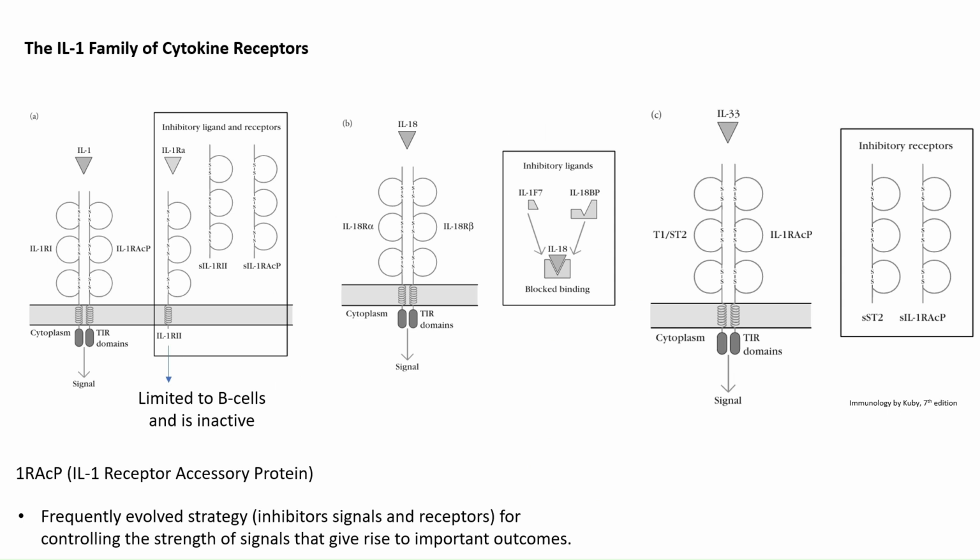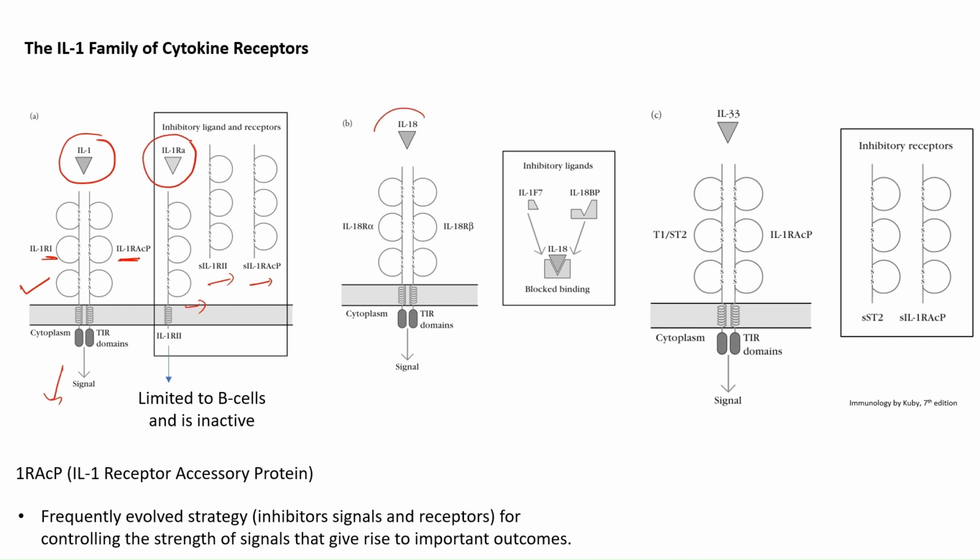So these are the cytokine receptors of the interleukin 1 family. As you can see here, this is interleukin 1, and the receptor for interleukin 1 is a dimer, so it consists of two parts. When interleukin 1 binds with the receptor, it will generate intracellular signaling. Now the inhibitors of these receptors are their monomeric forms. Because the receptor functions in a dimeric form, its monomeric form will function as an inhibitor, as well as the molecule that functions as an inhibitor, IL-1RA.